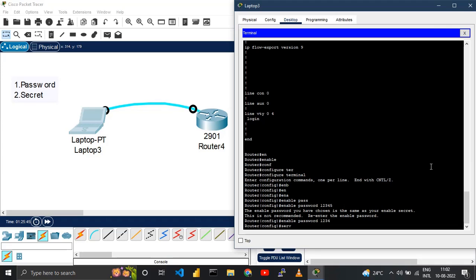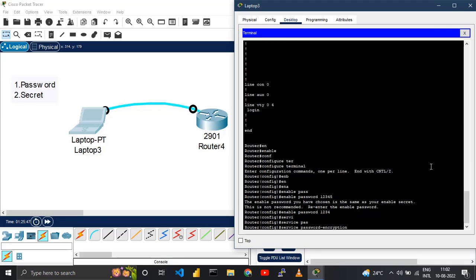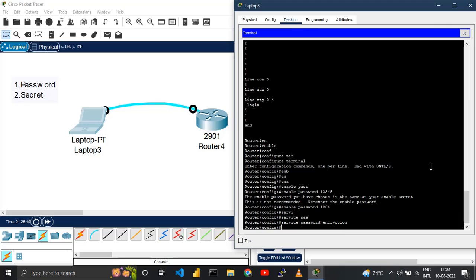service password encryption. Now if I see my running configuration again, do show. Okay, here I'm using the do command because I'm inside my configuration mode right now, and show running configuration is an enable mode command.